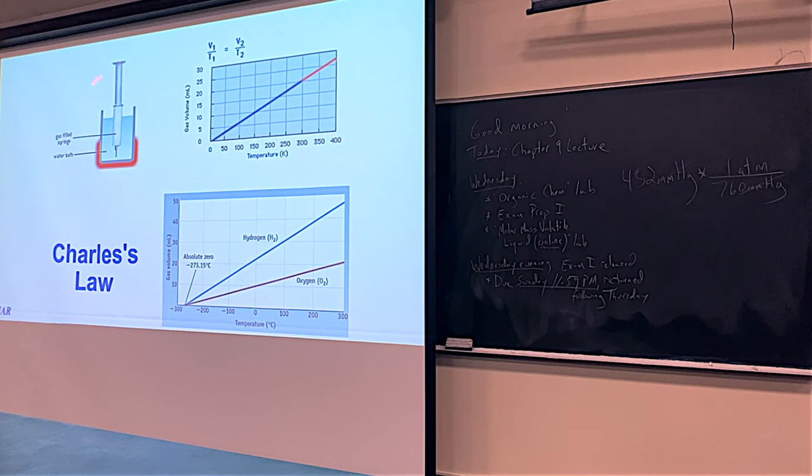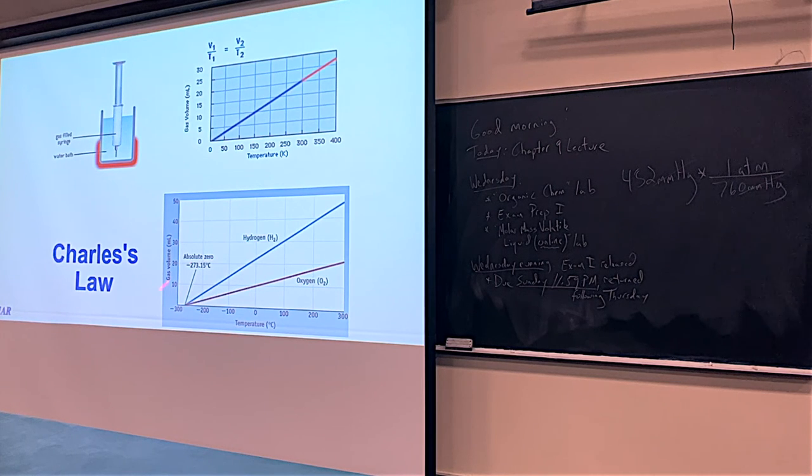Okay. This is an example of how to make Charles' law work for us. This is just, again, a syringe. There's a little bit of gas volume inside there, and there's a certain temperature that the water was at. So they have a temperature and a volume, and then they start heating it up. The temperature starts going up, and you can see the syringe itself starts expanding out as well. Temperature goes up, volume goes up. And of course, if you cooled it down, it would be the opposite. Temperature goes down, volume goes down. So that's Charles' law, and it works really, really well.